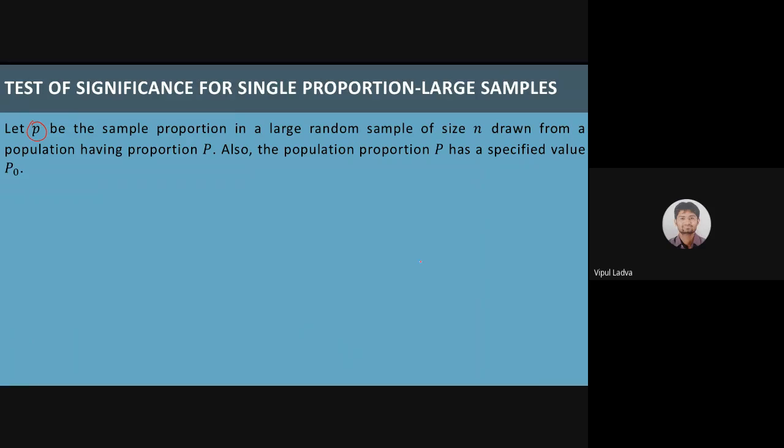Now we are a little clear that we are going to deal with one population as well as a sample. Right now we are talking about a single sample. Here it is written, a single proportion, that means we are dealing with a single sample. Suppose this is a population, and we deal with a single sample of it. The proportion related to the sample will be labeled small p, and the proportion related to the population will be labeled capital P.